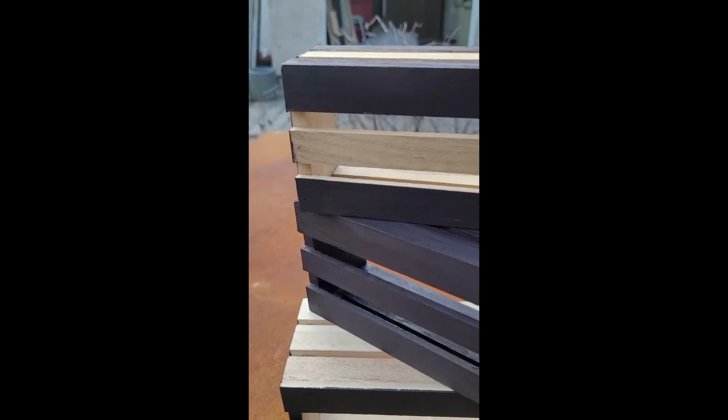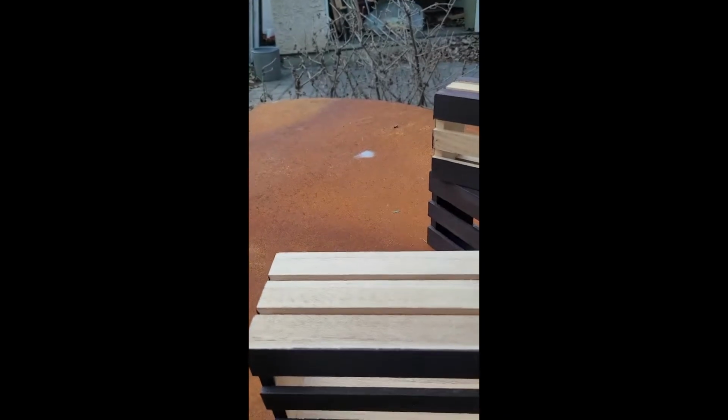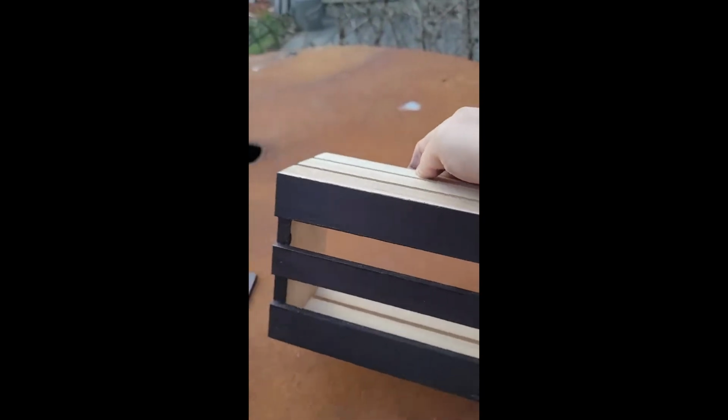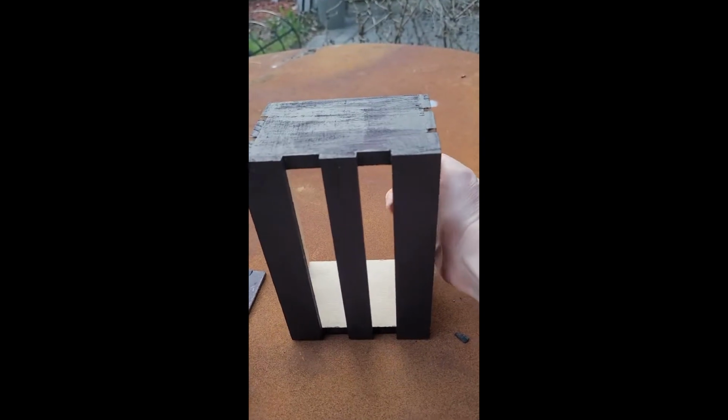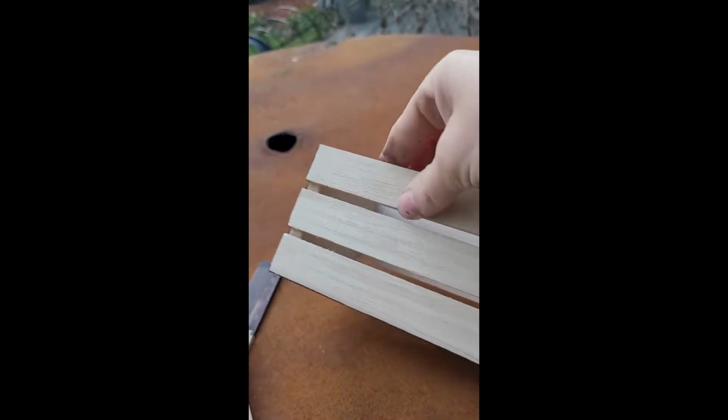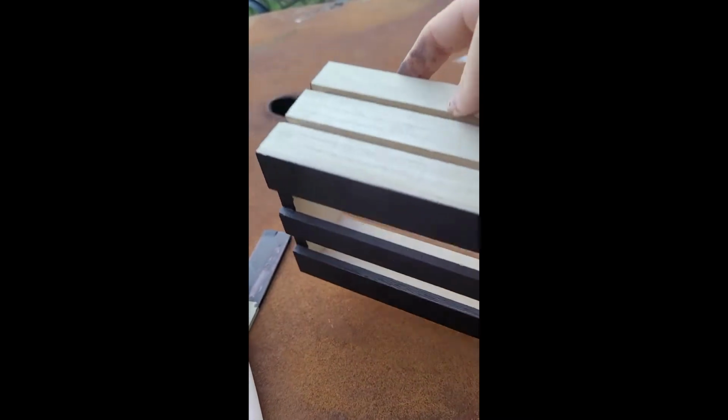Okay, well, here are my crates that I had painted. There are these three little crates, the nesting crates. So this is the largest one. For this one, I just painted the bottom and the two smaller sides. I left the two larger sides and the inside the regular unfinished color. And this was the medium one. I actually painted all inside and out. And this is the small one.